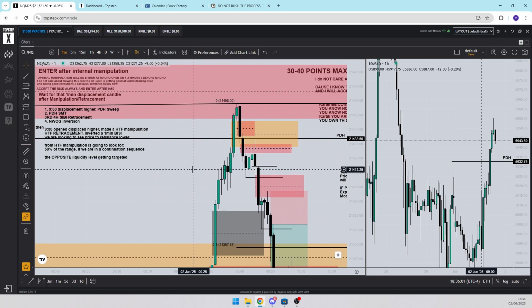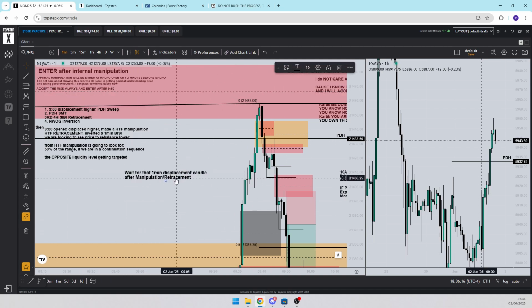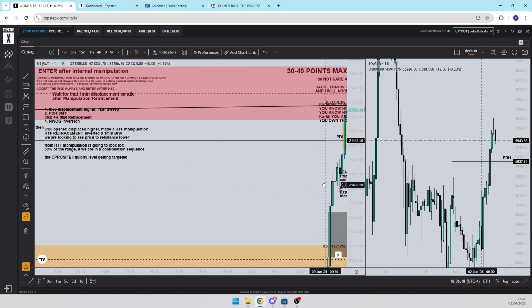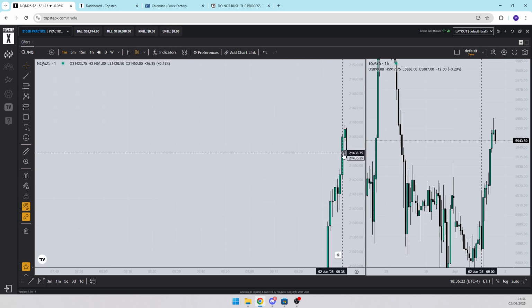Just let me give you an example. From the SMT at the previous day high and the sweep of liquidity of the previous day high and the 4 hour CB retracement, how do you know that price is going to reverse? You don't know yet. You wait for what? For the displacement candle to happen. Because let's say, okay, right now, do you see the price is going to reverse? No. Here, no. You have no confirmation.